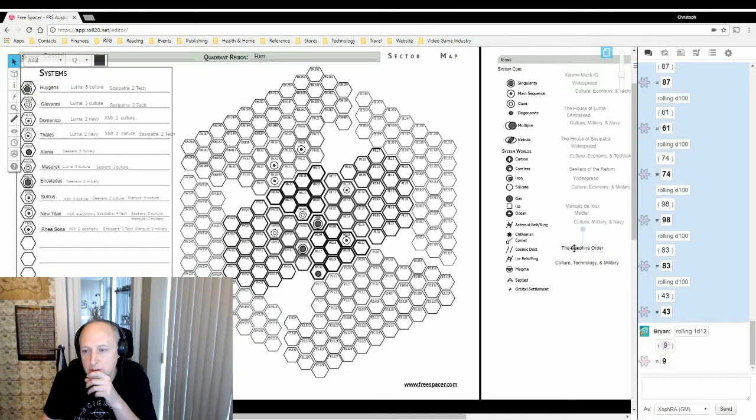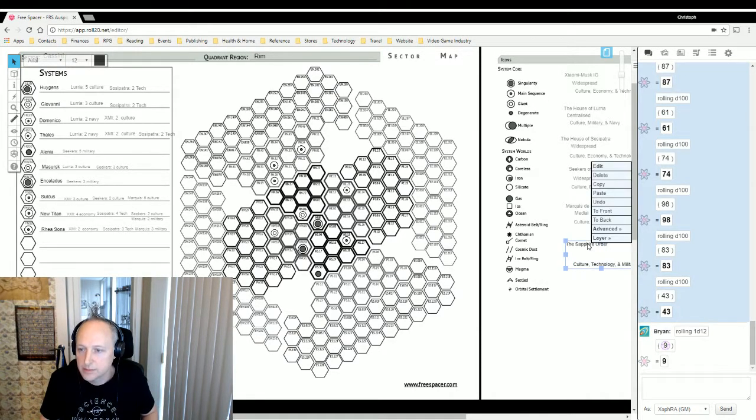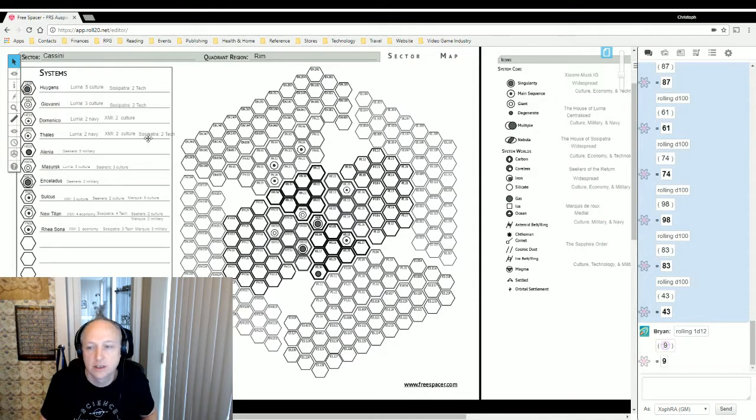So Sapphire Order. And move that onto the GM layer. Move me onto the GM layer. Oh, I gotta remember how to do this. So, what are they? I think they need to be widespread. It'd be cool if they were spread out onto the edge, but I want to make up a bunch of new places for them to be in.